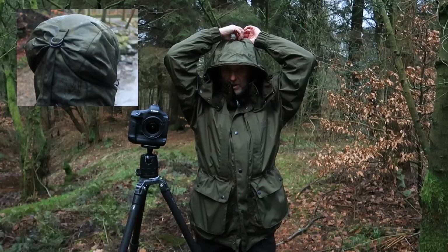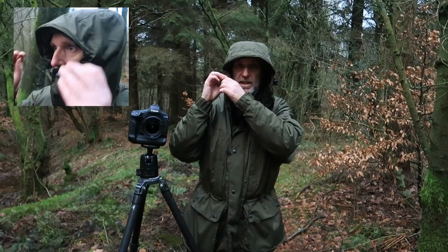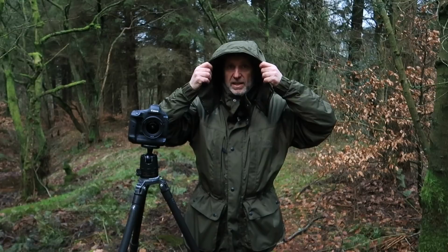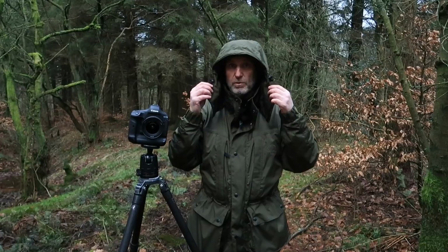You've got a double chin guard at the front to keep your face nice and warm, and you've got the nice elasticated drawstrings at the side to create a better snug fit. What you get with a lot of hoods these days is that when you turn your head inside them, you end up looking at the side of your actual hood rather than turning your head around while you're moving. And this jacket fits so well that you can actually move your head around whilst you're wearing it.